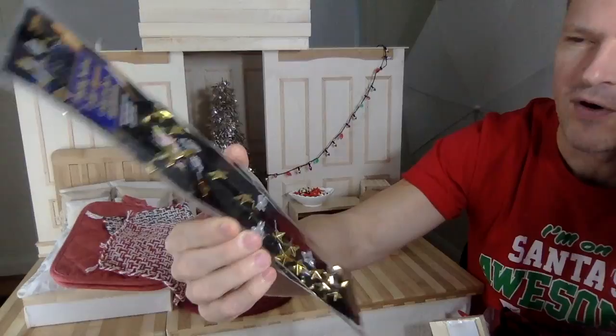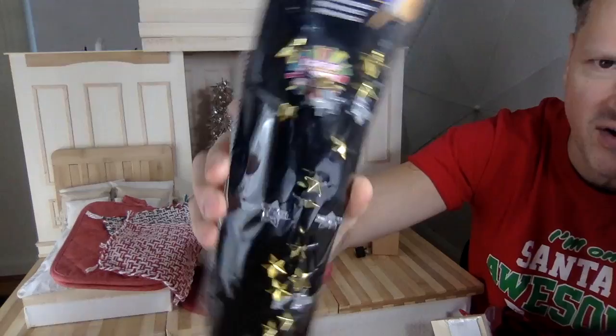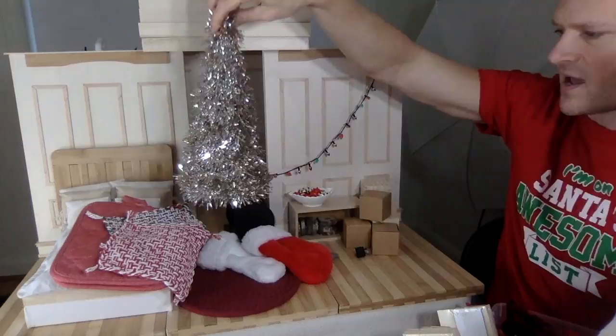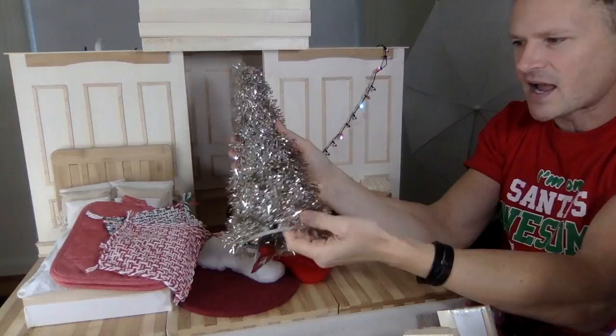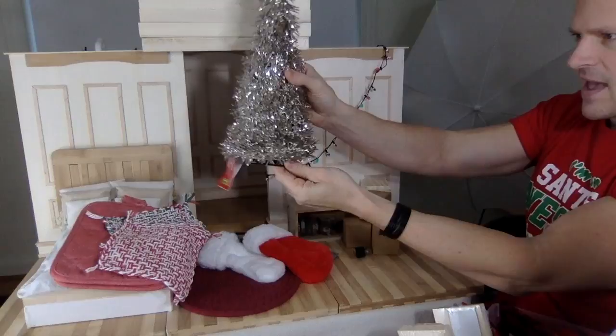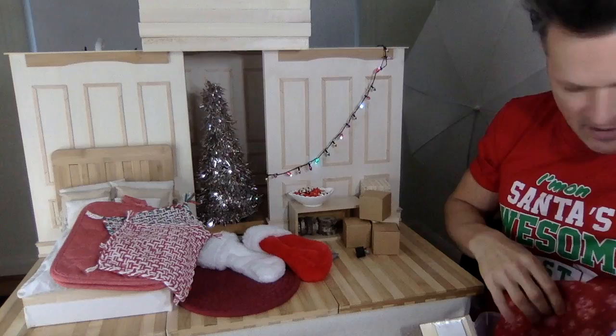I found this flashing New Year's stars decoration on a black cable — I can use it all year round but it's also very Christmassy. That would look really twinkly and nice. Let's get to this Christmas tree. I found the perfect one after looking — it's a good medium size at $1.25. You could get them bigger or smaller. I just made it a little taller by putting it on this pen holder.